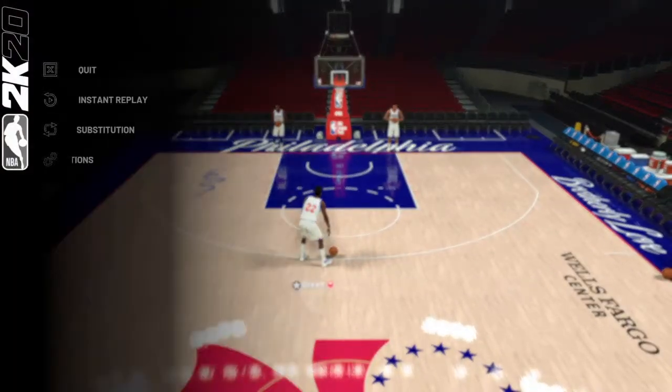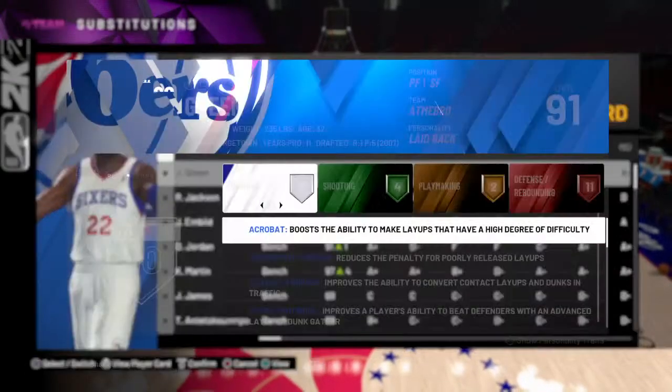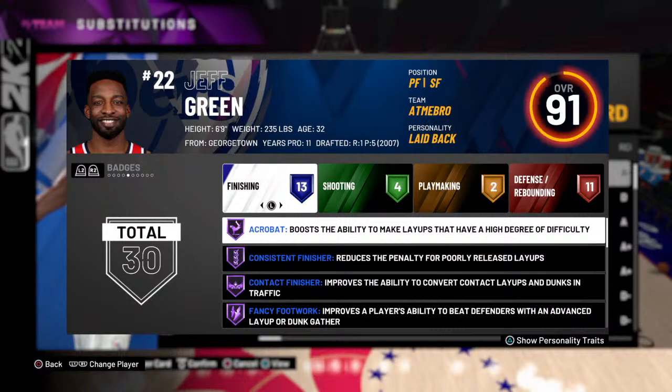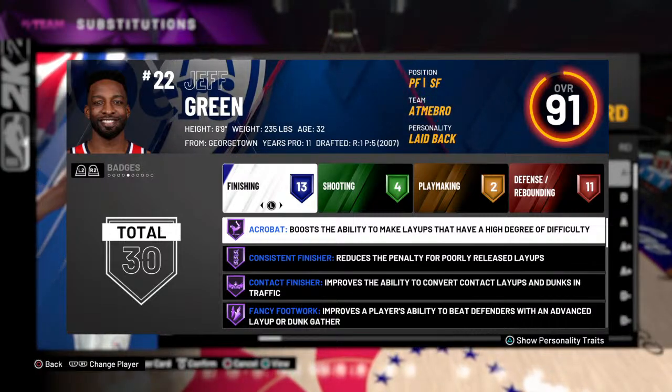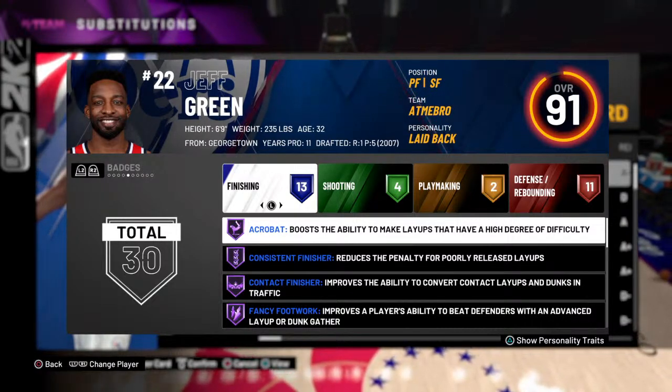All right. Let's look at what he's bringing to the table from an attribute and badge standpoint. But I have already done a mini deep dive on the pack opening with this card, and let me tell you, there's some goodies in store. So buckle up for this video because I've got some stuff to show you with Jeff Green, guys.